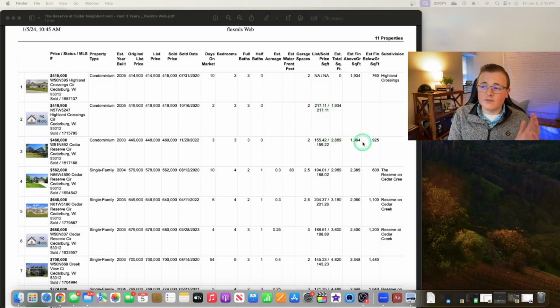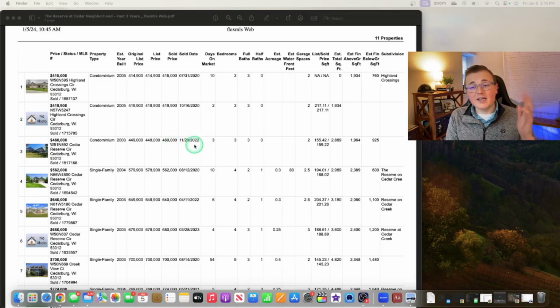It's skewed off a little bit because we only have one comp that's recently sold, and it had almost 1,000 square feet finished in the basement, so it skews this data a little bit. But we can see back 2 years ago with no finished square footage in the basement, we were at around 215. So we can anticipate if it does have a finished basement, it might be around the 460 range, or since it's 2023 and into now 2024, higher than the 460 as long as it's in great condition and with a finished basement.